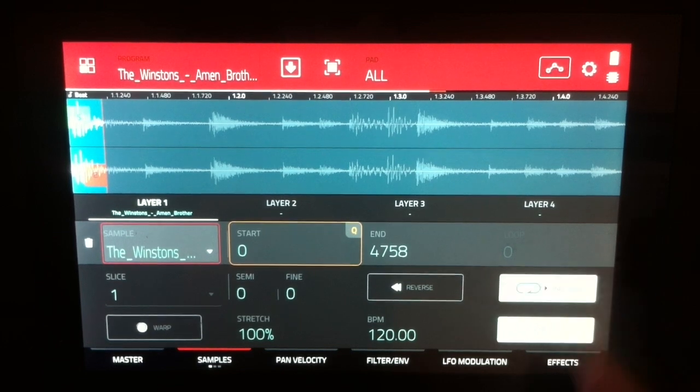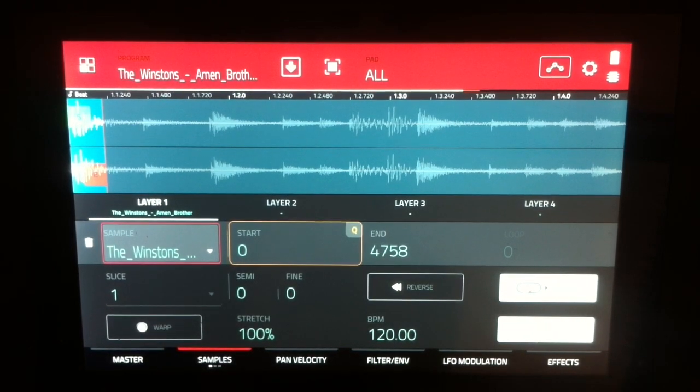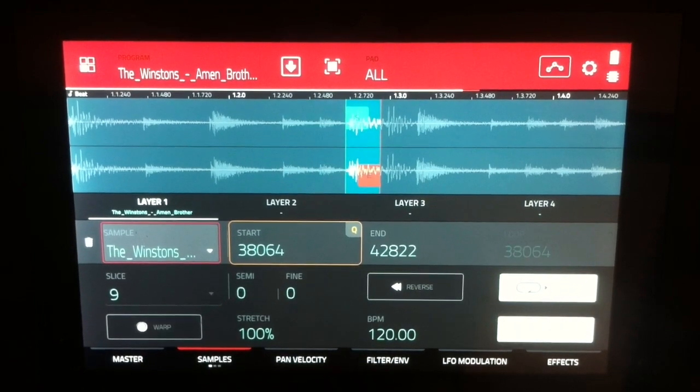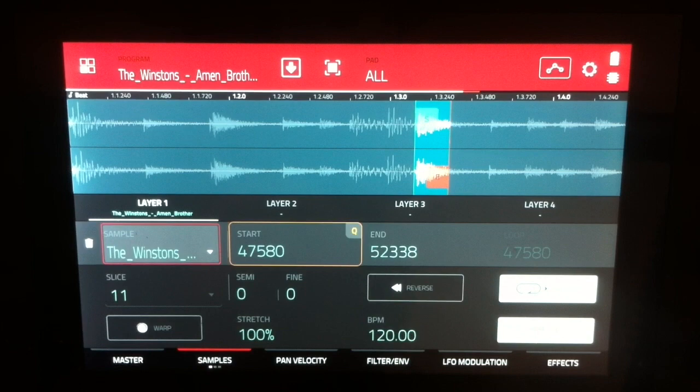So let's just first have a listen in forward mode. It's looping each slice. They're not getting cut off by the next pad in time. So if we were to speed up the tempo now, we would lose that jumpiness.